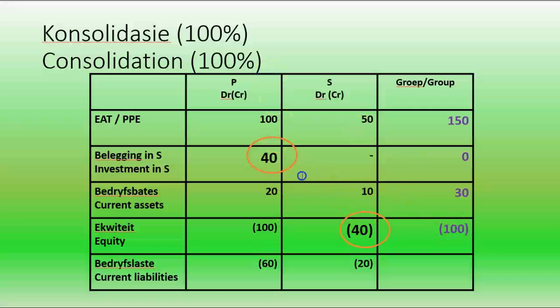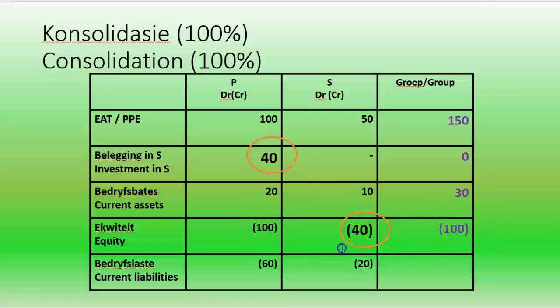Now this is as at the date of acquisition, when those two will be the same. But obviously a year after this, that won't be the situation anymore, and the equity of S will not be equal to the total investment. What I do add to the equity figure of the holding company is all reserves and retained earnings that the subsidiary has made after the acquisition date. So if the equity after the acquisition date was 100 and it was 40,000 at the acquisition date, that difference of 60 would have been added to 100 and our group figure would have been 160.